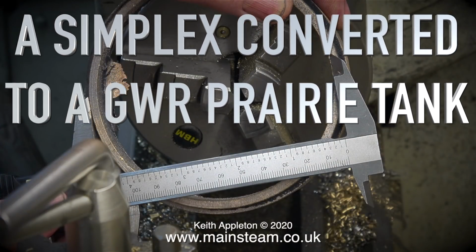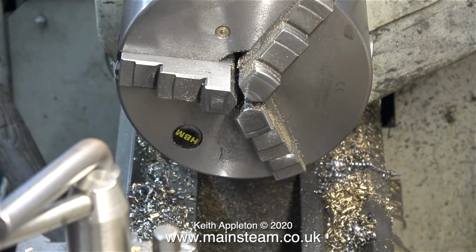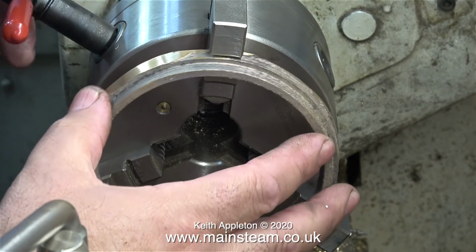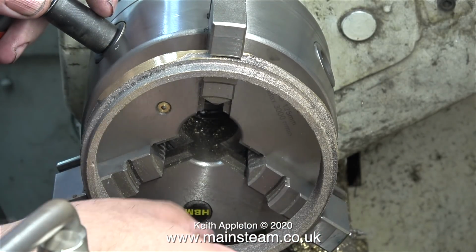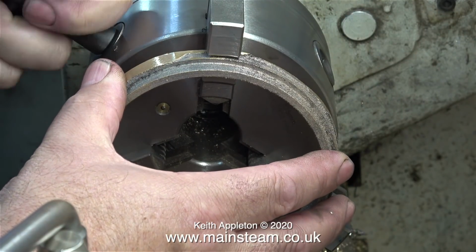A Simplex converted to a Great Western Railway Prairie tank, part 13, machining the rear smokebox ring. After machining the front smokebox ring, I still have the jaws fitted into the chuck that grip the part like this, from the outside because my chuck isn't big enough to hold this internally.